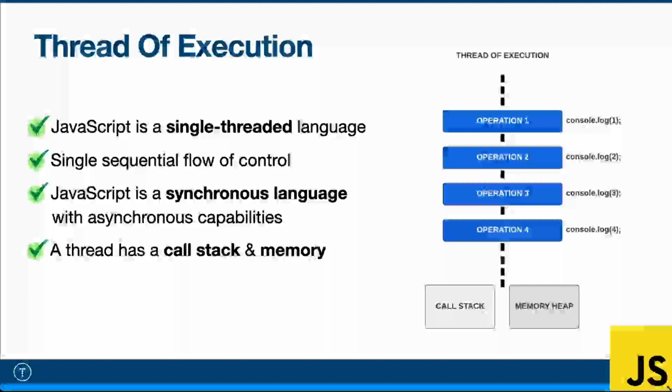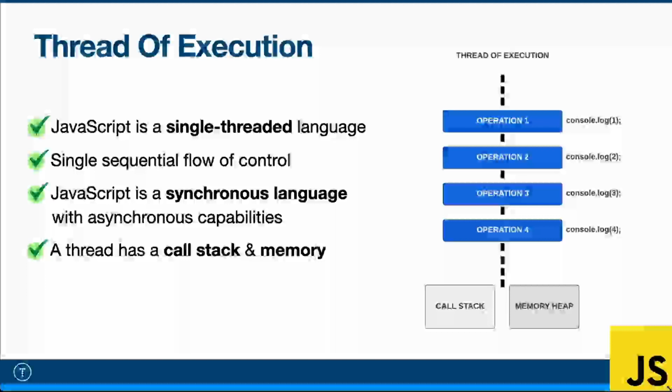And you can think of a thread sort of like a process. And it runs one line of code at a time. Now, some languages do have multiple threads and can run multiple threads or processes at the same time. JavaScript does not by default. There are something called service workers, but that's a bit beyond what I want to get into right now.